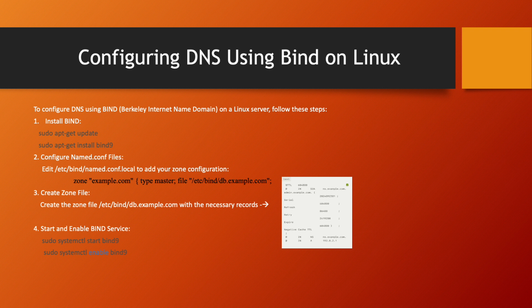Then configure the named.conf file. Then create the zone file with the necessary records. And then start and enable the BIND service.